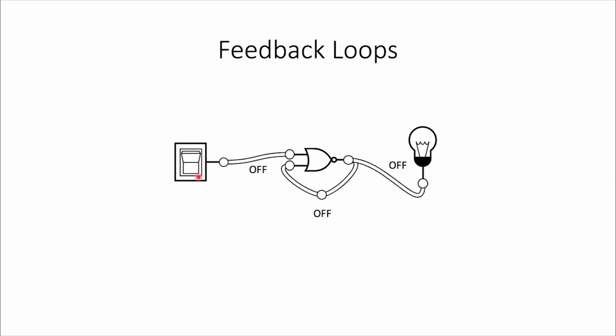Now let's see what happens if we turn this switch off. Now we have a 0 and a 0 going into a NOR gate. But if a 0 and a 0 go into a NOR gate, then the output should be a 1. So this wire turns on, so the light bulb turns on. And this wire feeds back into itself, into the NOR gate. But now we have a 0 and 1 going into a NOR gate, and the output should be a 0. So after this signal has gone through this wire and comes back into the NOR gate, the output is again 0.